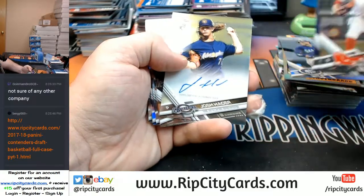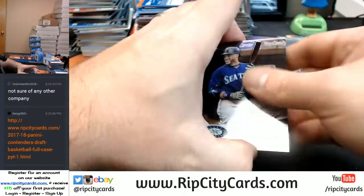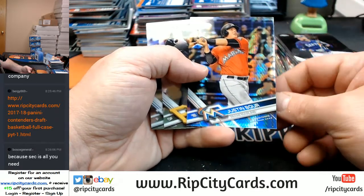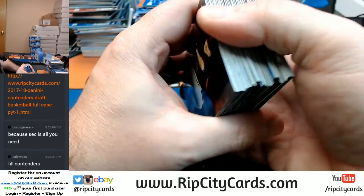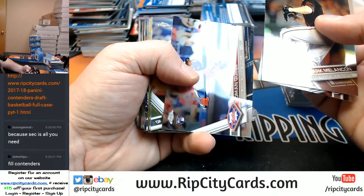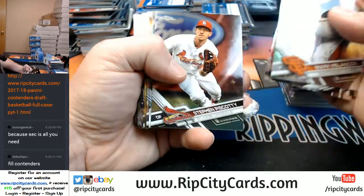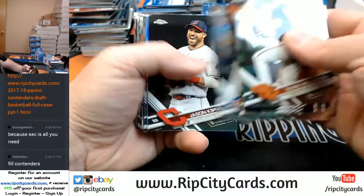Cano Refractor. A Josh Hader autograph for the Brewers. I mean, you're honestly probably just better off looking for whatever cards you want and buying them as singles on eBay. Boyer Prism. Although, you know what? Contenders Baseball is coming out on Wednesday. I guess I could put one up on eBay, like conference base, and see how it goes. Schwarber Refractor. I mean, what's the worst that happens? I lose out a little bit on a Contenders.